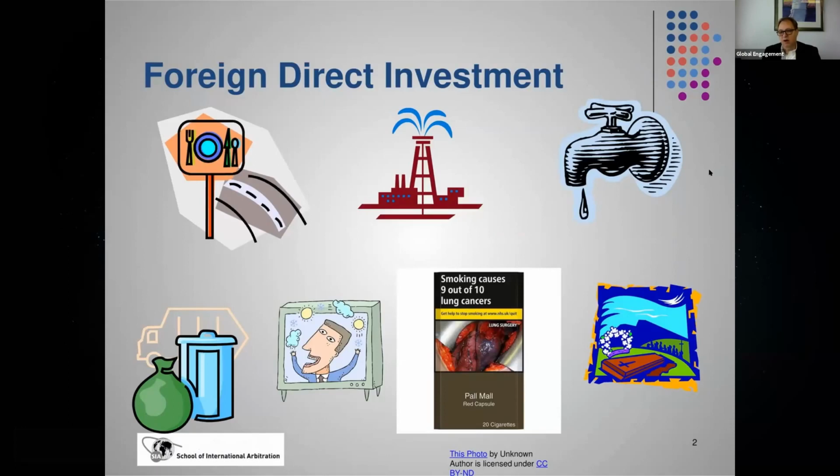We have had so far 1,025 investment disputes. I will often be referring to them as ISDS, Investor State Dispute Settlement. The very first case we had is a case called Holiday Inn in Morocco, but the first image I have here is a highway, because this is coming from a case called Cellini in Morocco. This is the building of a highway by an Italian construction conglomerate in Morocco. It was a highway linking 2 major cities in Morocco.